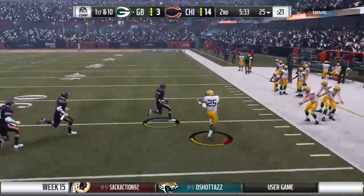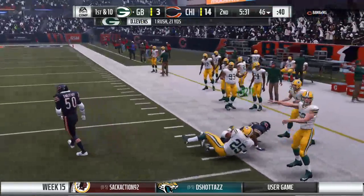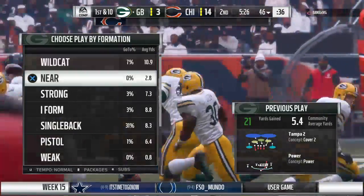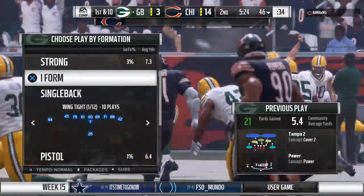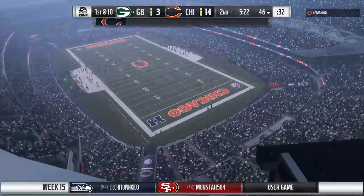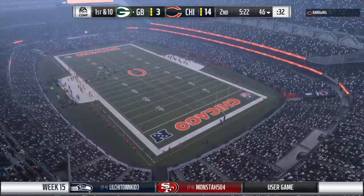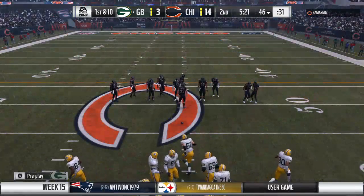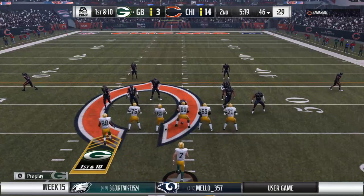We'll see. He finds an opening past the 40 and all the way up to the 46. That's good for 21 yards and a first down. I can't help but laugh. And the only reason is anytime the backup breaks a big one like that, he's going to be hard to deal with in film, wanting to know why he's not getting starters carries. That's what he's thinking. Great carry there.